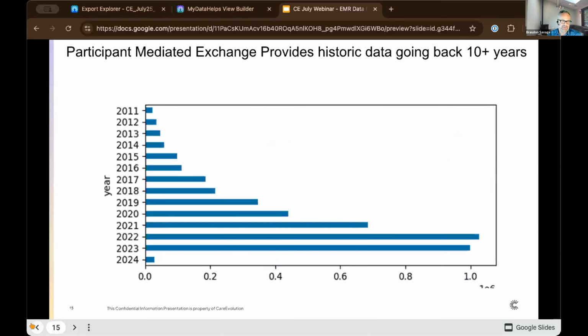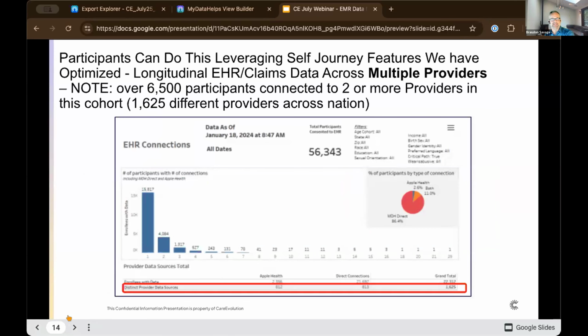We can extend this with a bigger trial. Here you can see that this scales up. So this is a much larger trial, and you can see here, even dealing with over 50,000 participants, we're seeing similar patterns. The total amount of people who consented to connect was 50,000, and here we have over 15,000 who've connected one source, and we're seeing that connecting multiple sources are still very large numbers, 4,000 for two, over 1,000 for three, and we're getting multiple different sources of information, whether that's from direct connections or connecting through Apple Health.